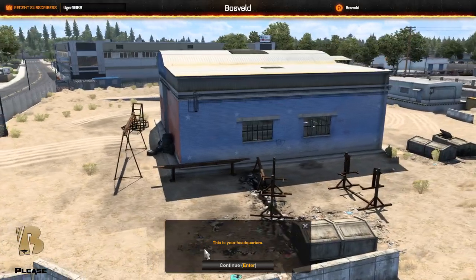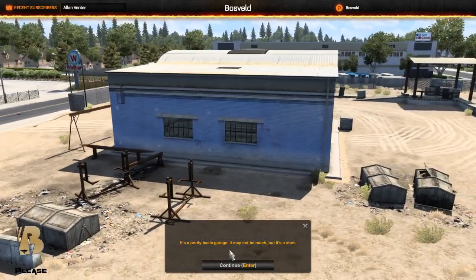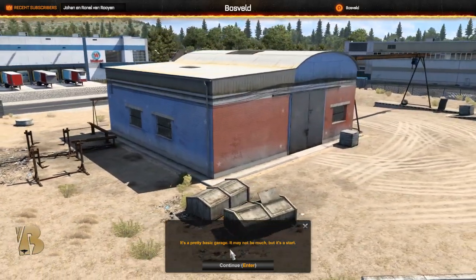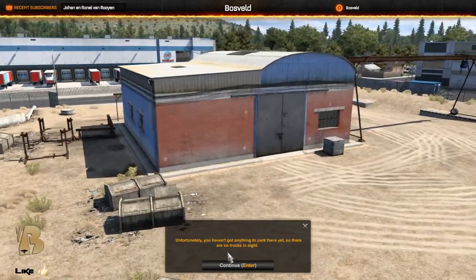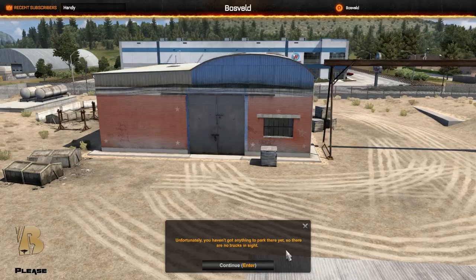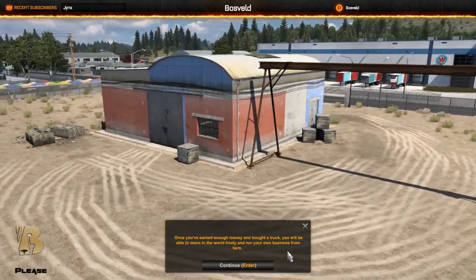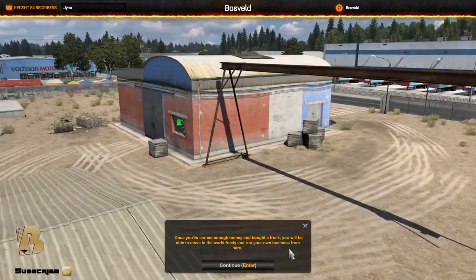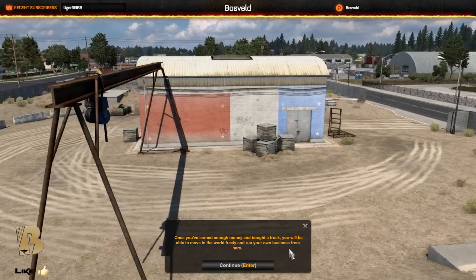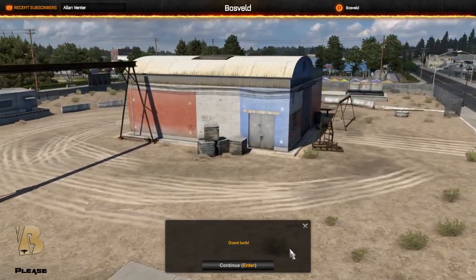Right, it says, this is your headquarters. Continue, press enter. It is a pretty basic garage. It may not be much, but it's a start. So let's continue again. Unfortunately, you don't have anything to park here yet, so there are no trucks in sight. Once you've earned enough money and bought a truck, you will be able to move it in your world freely and run your own business from here. Right, good luck. Okay, thanks for the good luck.